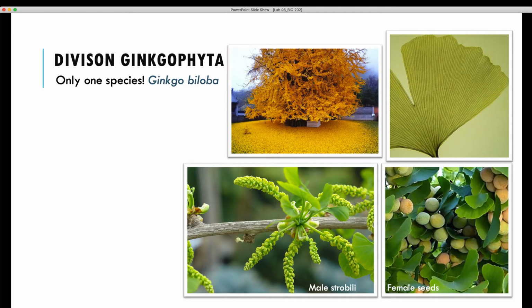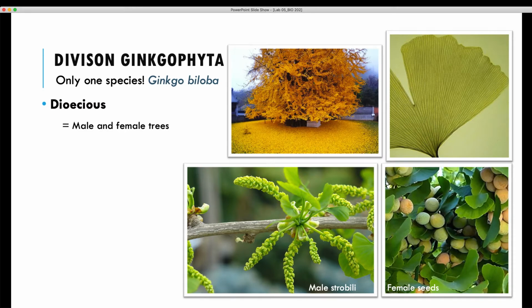All right, our next division is Ginkgophyta. There's only one species in this entire division, and it's Ginkgo biloba. These are also dioecious. You'll see we have male trees and female trees. Landscapers in the United States, at least, have banded together and determined that they are not allowed to plant female trees in public places because these, even though they look like fruits, are absolutely not fruits, because they do not go through a flowering process. These are actually fleshy seeds. When they rot, they smell absolutely horrible. So that is why they're kind of forbidden.